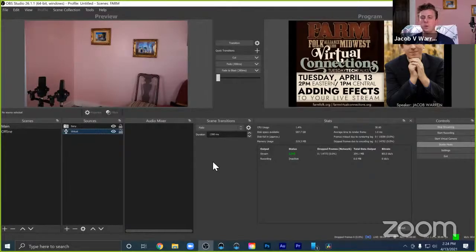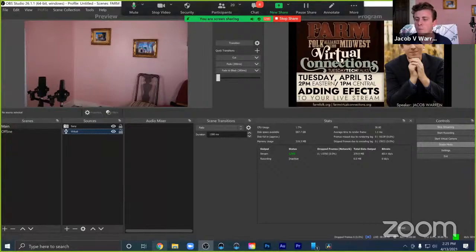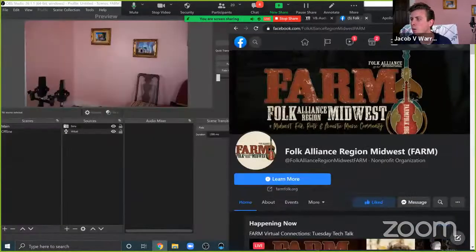For those of you who are familiar with working with audio in a studio format, they have consoles where you're routing in an input, you're changing the gain, and if you want to add any effects, you normally have to patch into the effect box and patch back out into wherever you're going. So we need a digital equivalent of a patch cable, something that's going to take the audio from our DAW and put it into OBS. And there is a great freeware program that I think Annie might have mentioned, someone brought up in a previous tech talk, called VB Virtual Cable Audio.